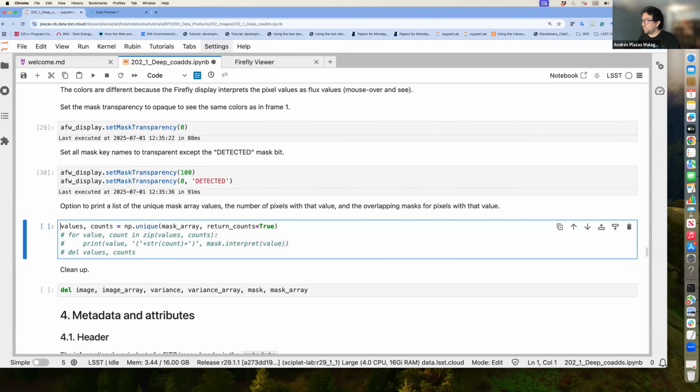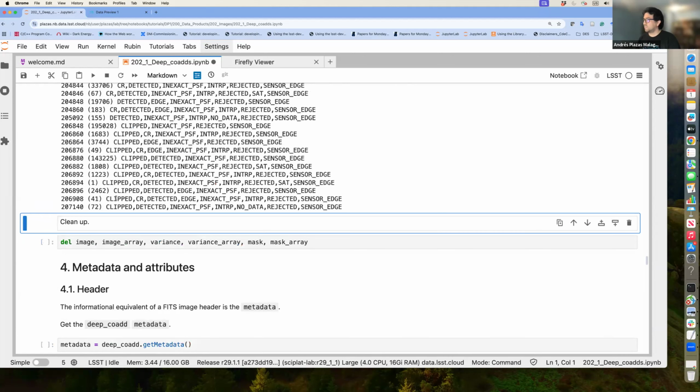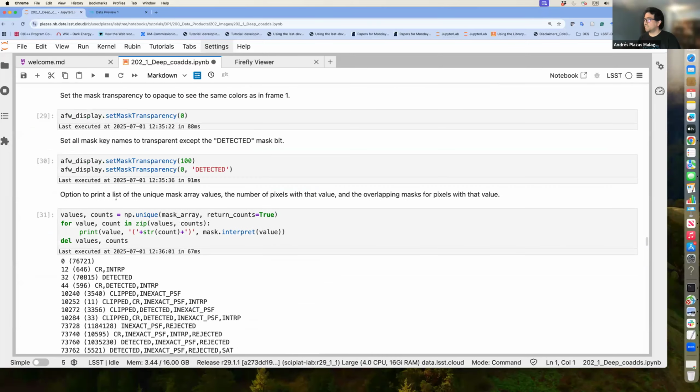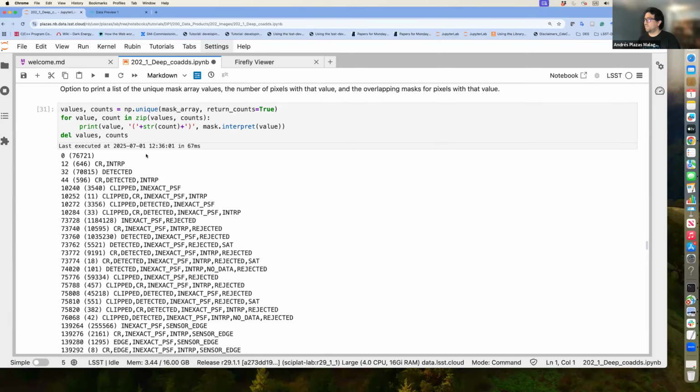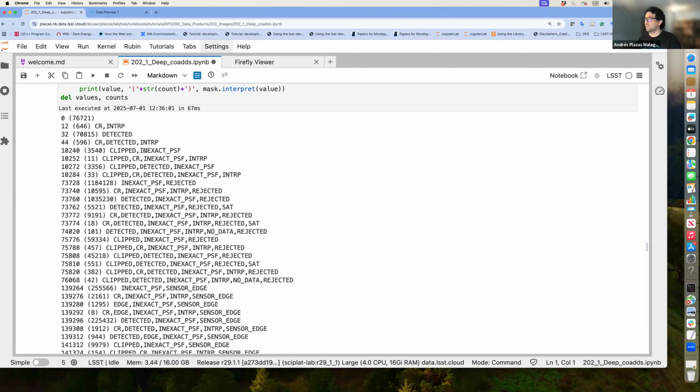And then, as I was saying before, you can print the unique values per pixel. These are all the mask values, and the number of pixels that have those values. In this case, for example, we have cosmic rays and interpolation, and the value of the mask is 12.